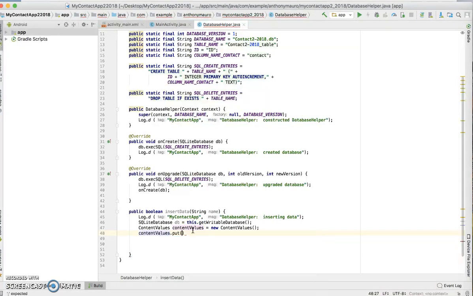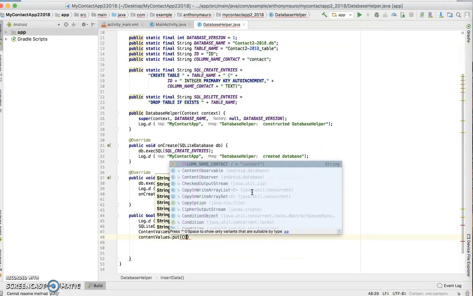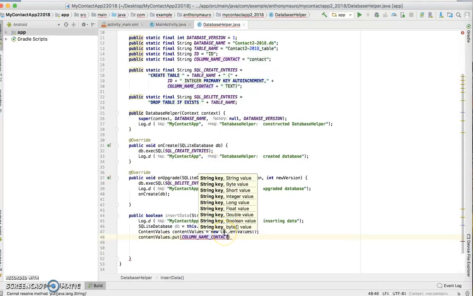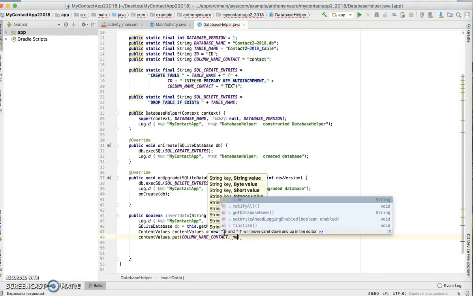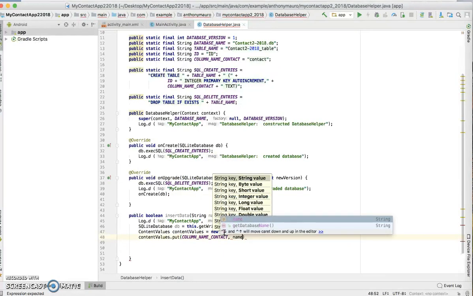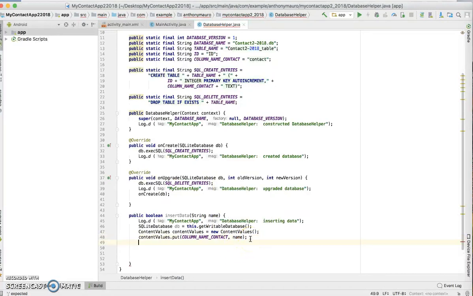So the key for that is going to be my column name contact. My column name contact is basically the name, and then I'm going to add to it the name that's the input parameter from my method parameter input list. So that's this guy right there, the name.